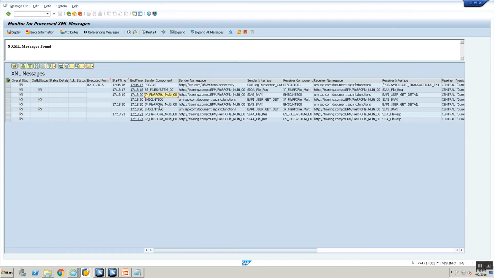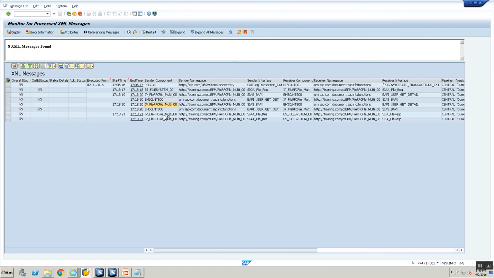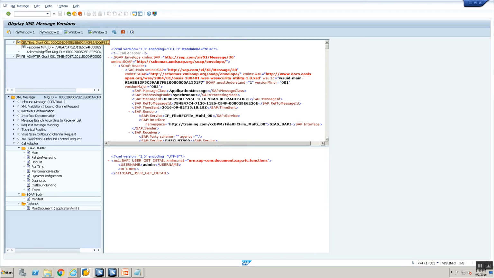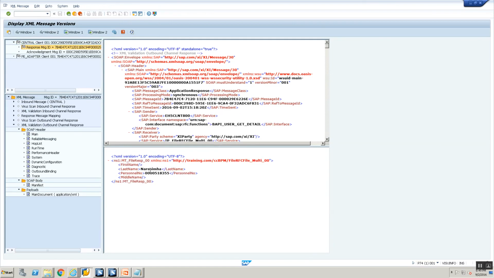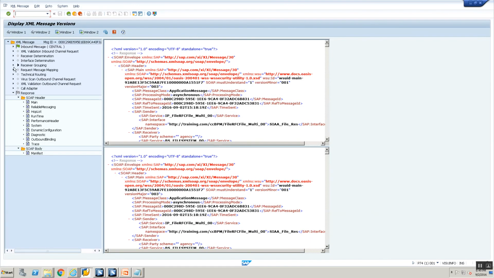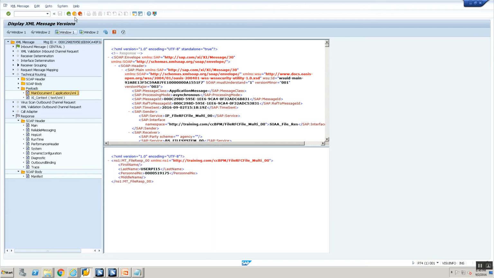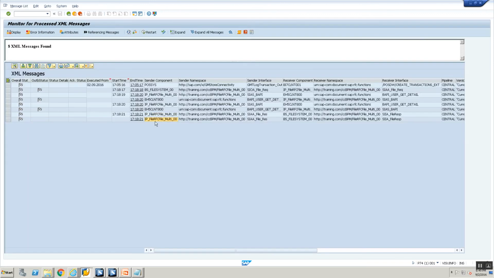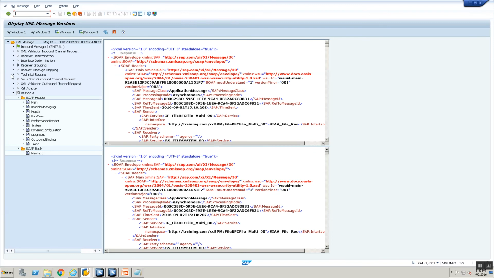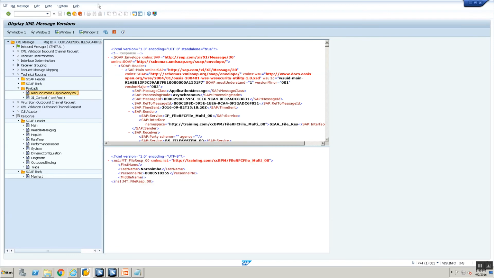Perfect. And then I go into the next. This is the next message, and the username is admin, and the response has the username and the personal number. And finally, if I go here, the first message, I go to technical routing payloads, it has the username, and this is the first file, and this is the technical routing payloads main document, and this is the second file.